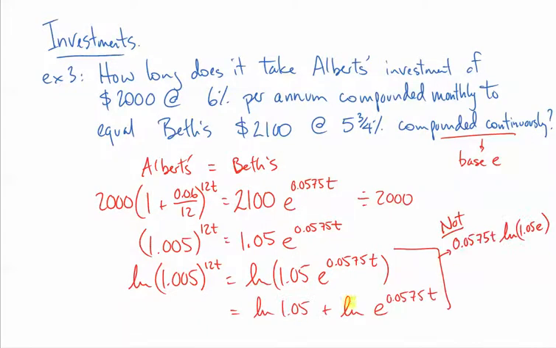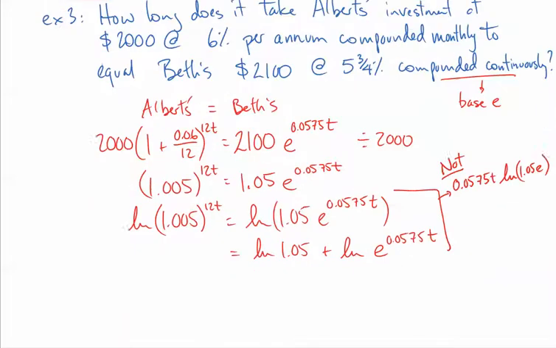All right. A common mistake people make is to use the power rule first. This exponent applies to this base, but not 1.05. Sometimes people write that exponent out front as a coefficient and then leave the remainder 1.05 in e, which is wrong. What you need to do is you need to use the product rule first. This is a product of things. The exponent is only on the second part of the product. So you need to first write as ln of the first factor plus ln of the second factor.